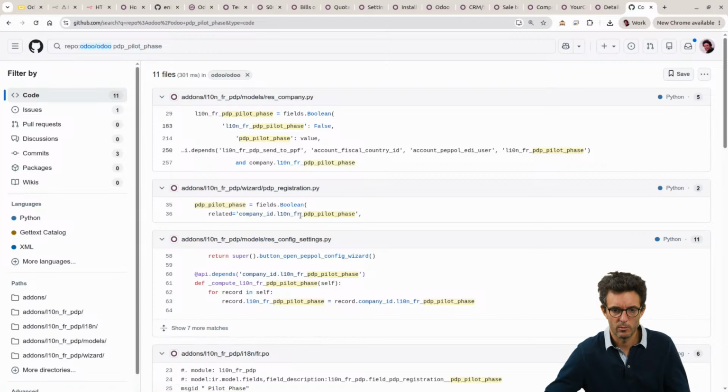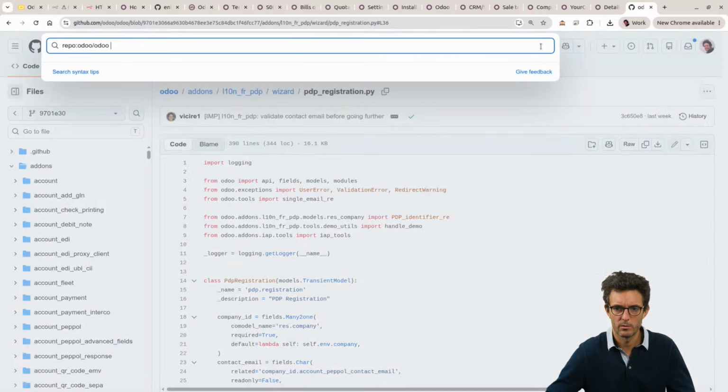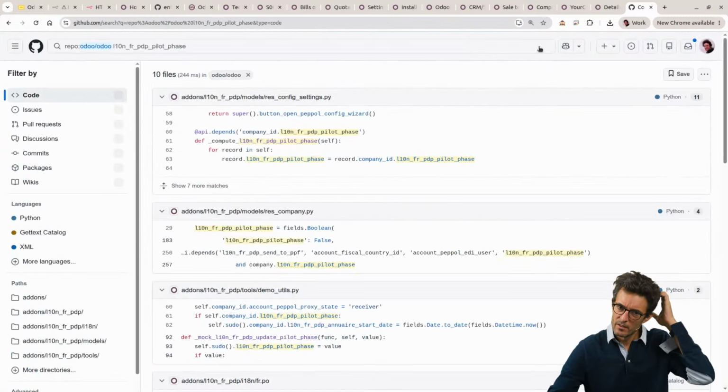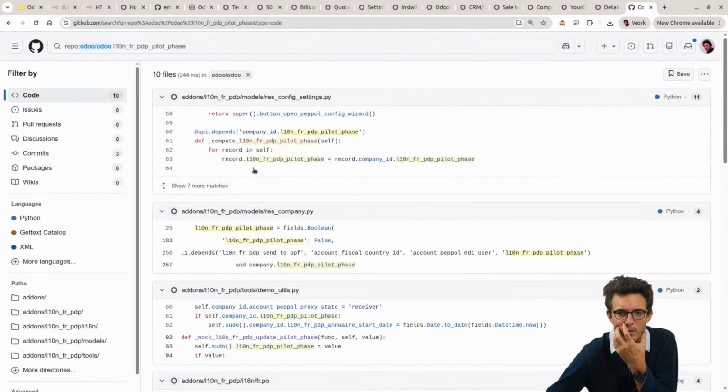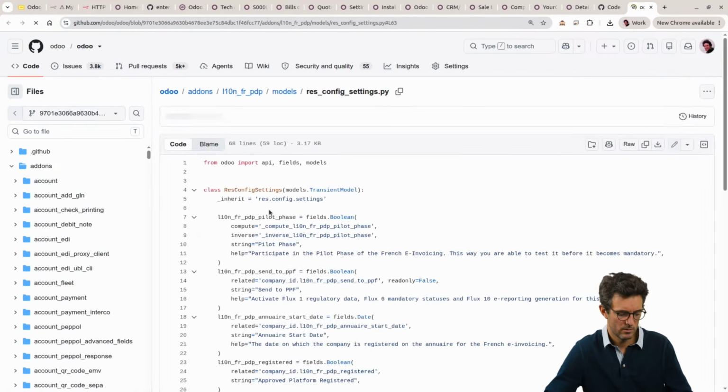It's going to change the information on the company that contains the same information, L10N PDP pilot phase. And if we have this information, what do we need? Okay. Seems to be where we need it.